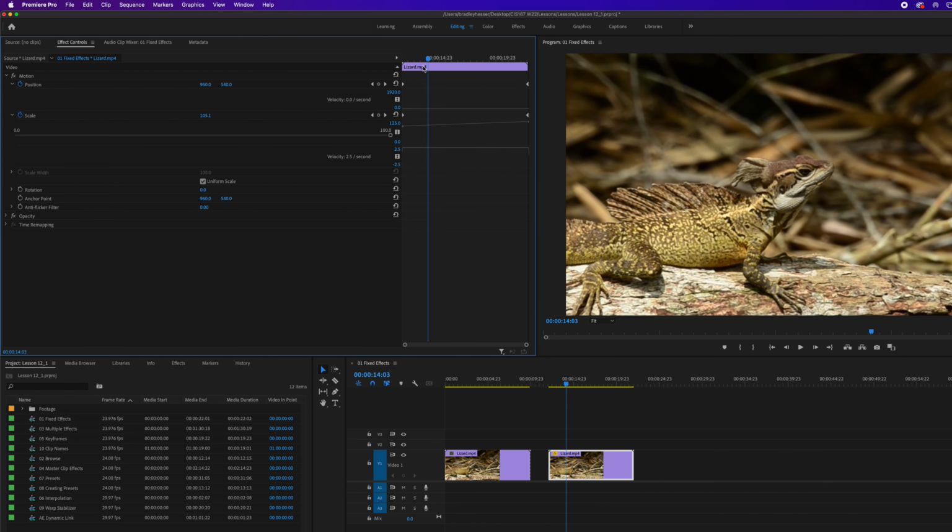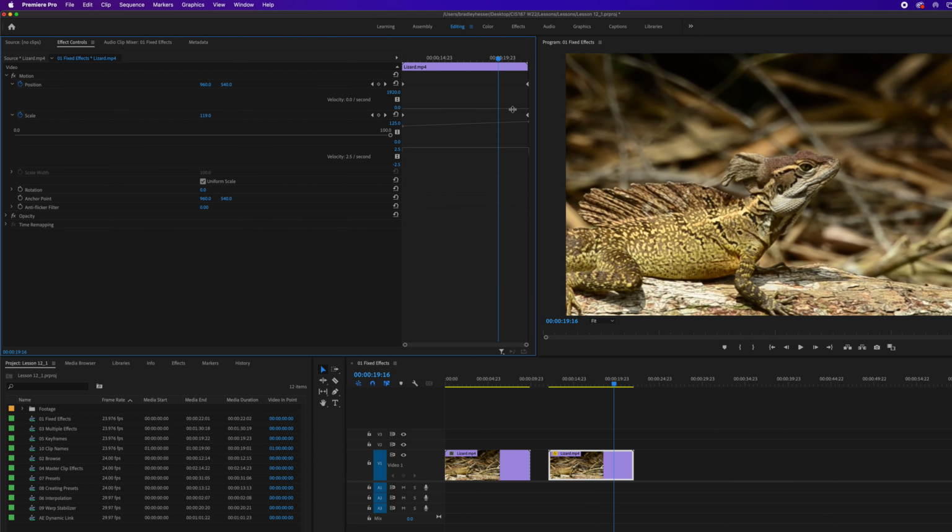So we can see those changes. These are allowing us to go in and look at what those fixed effects are. Now you can go in if you want to and adjust them. As you start to look at the keyframes, if you went back and played them, you can see the difference with them.